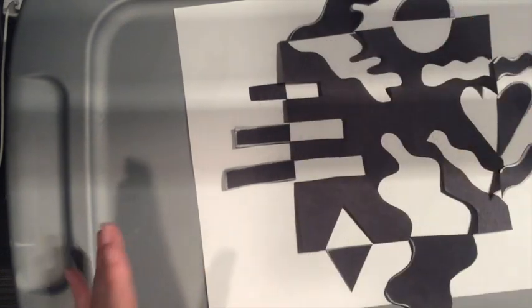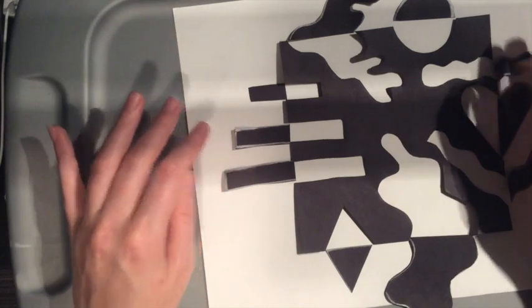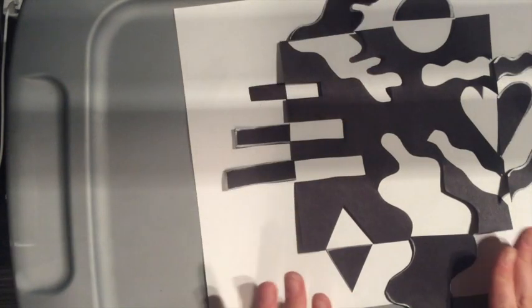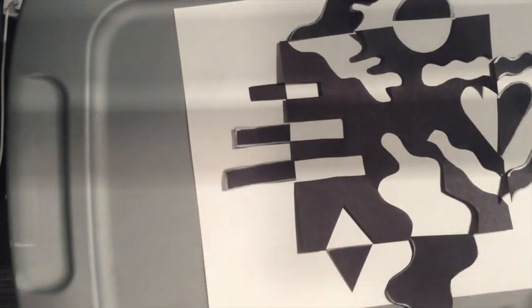Now of course remember I'm going to glue them down, but it's good to lay it out first so you can see, okay, well this sticks out here and this sticks out there. Do I want to move it up, down? But I like the placement of it. Also, since I don't have it glued down yet, I can look at it and say, are there any other shapes that I might want to add?